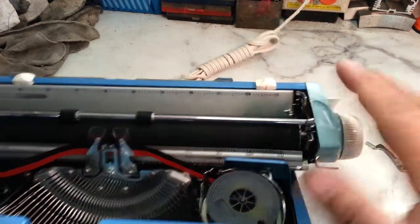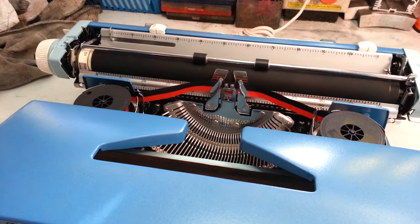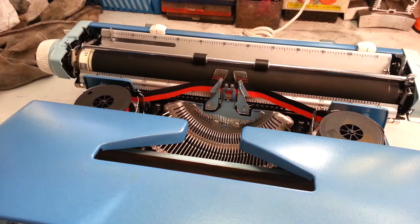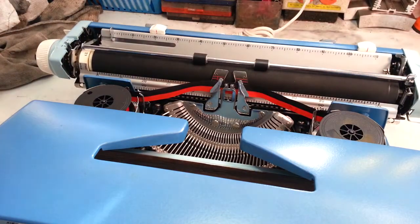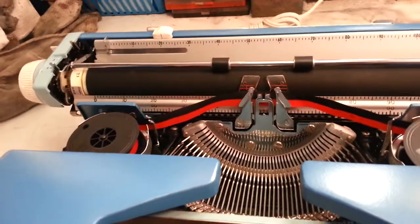And this one in particular probably broke because it came in a soft case, one of these bags, and it probably took a little hit right here. That's the high point of the machine, so that's probably what happened. But let's change this. It looks fairly easy, so we're going to go ahead and do it on camera here.